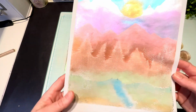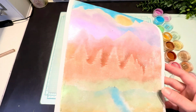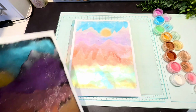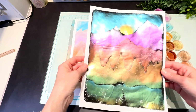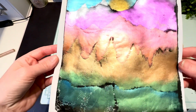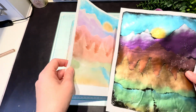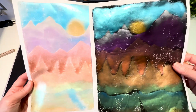Whereas on the black one, in between those trees, it was really more dramatic. So here it's white, it's kind of just faded into those mountains. And here on the black one, you can see that it's a totally different look. I used the same colors. Sorry about the glare, it's really bright. But that golden color in the trees, it just looks so much different than what I got out of the white paint on the background. So they're both really cool.